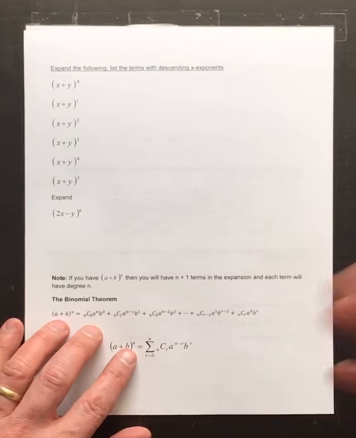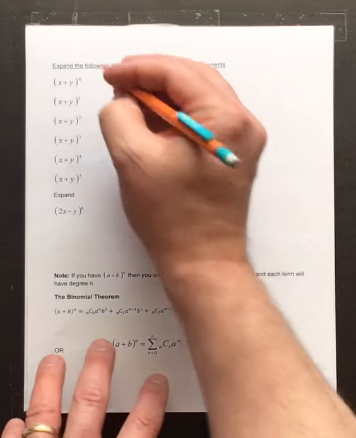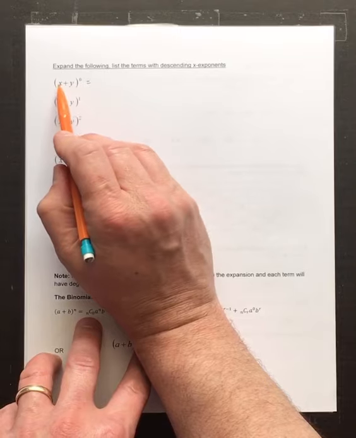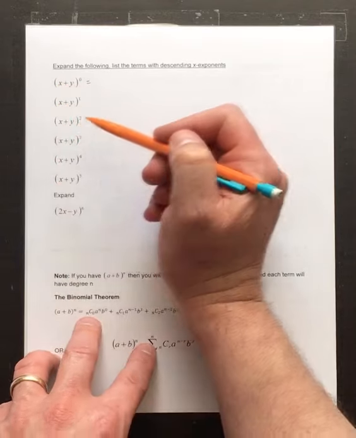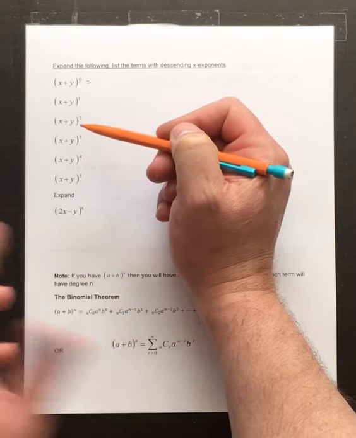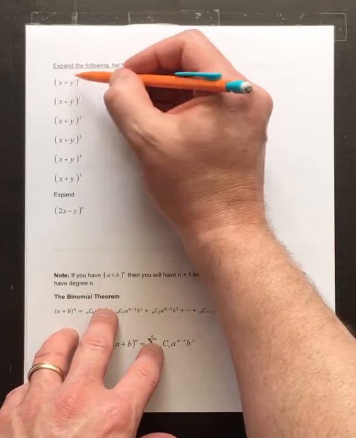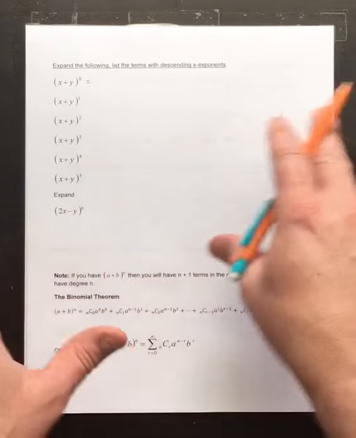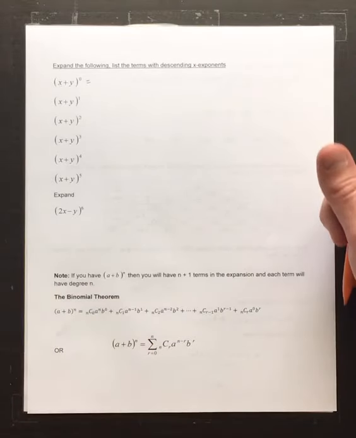Okay? So just having a quick peek at things, we have this sort of progression that helps us understand how the binomial theorem works and what it looks like. So if I was to take this binomial, it's a binomial because it has one term and two terms, bracketed, and raise it to any power. That's what the binomial theorem is designed to do. Now, this is designed to emulate repeated trials with two outcomes, success and fail, but we're not going to look at that. We're just going to look at the patterns that exist algebraically, and then apply it later on when we learn about probabilities.